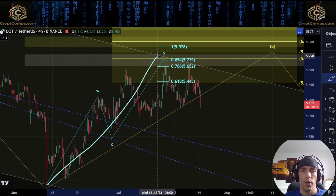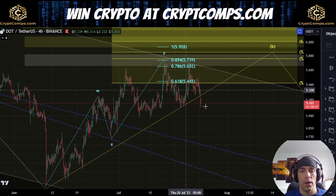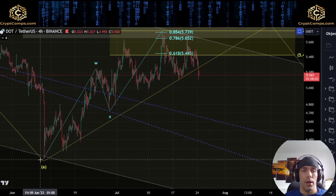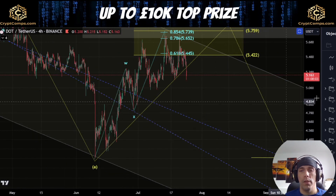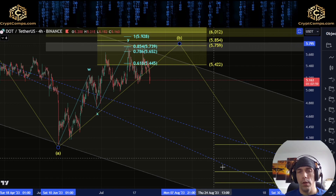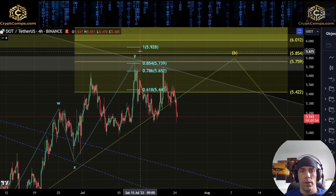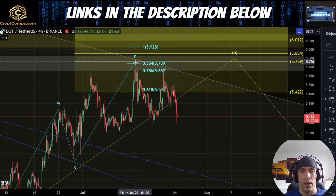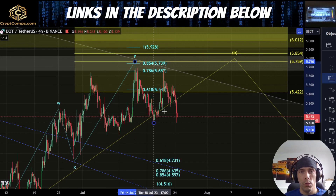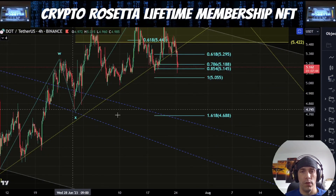Now it is always possible that this could become an A wave — we get a B wave and then we still see a push to the upside. So we'd have to see whether we actually manage to hold above this low here, or whether we start to develop a bigger five wave move to the downside looking for the C wave to start. We don't have enough structure here to say that this is playing out, but the first thing we would need to see is actually starting to break down below some of these key lows.